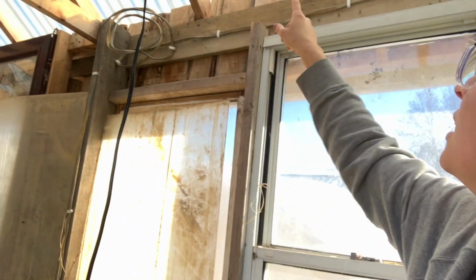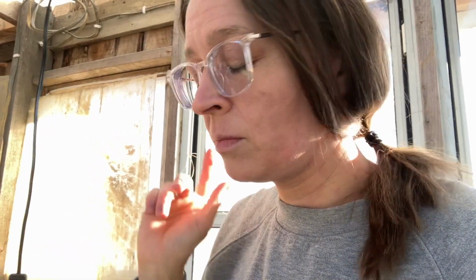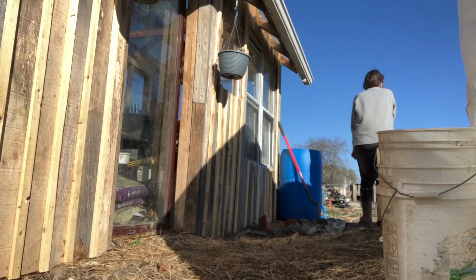So I am gonna take my project time for today before Tim has to start to work. And I'm gonna work on really getting this area cleaned out so we can get some seedlings going. I'm gonna get it cleaned out really good, and then if I have time to work on getting like some insulation in some of the spots that I know I need a little extra protection, I'm gonna try to get that done. But we're gonna start by grabbing the wheelbarrow and hopefully getting this hay cleaned up so we can start getting ready to plant down here.